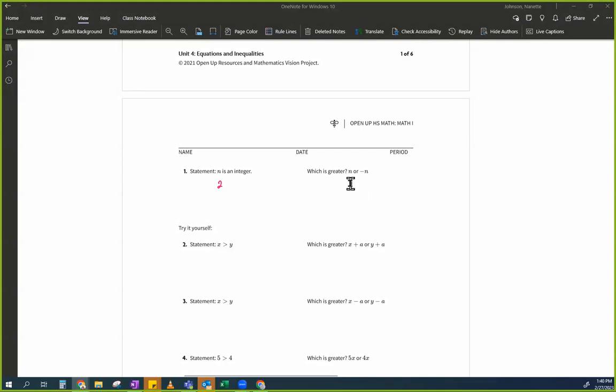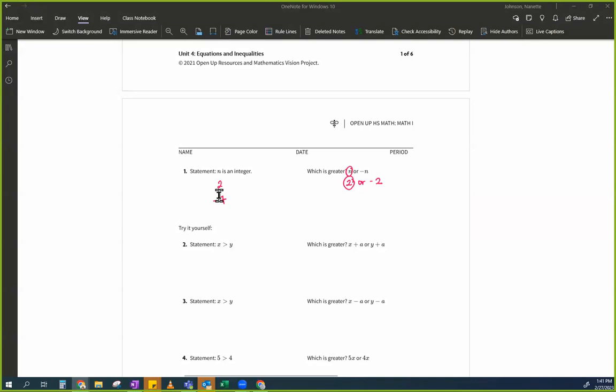Everyone's good? But wait, there's more. This all depended on what integer he picked, correct? Can you pick a different integer where n wouldn't be bigger? Can you pick a different integer where n wouldn't be greater than -n? So in this case, 2, 1, right? Someone said -7. Check that one on your own.